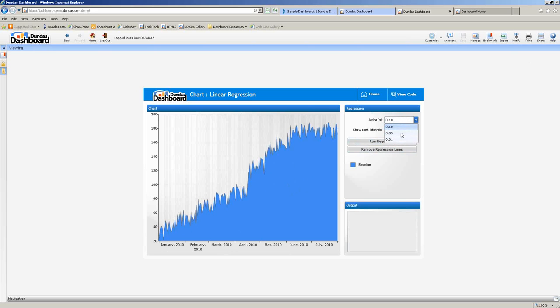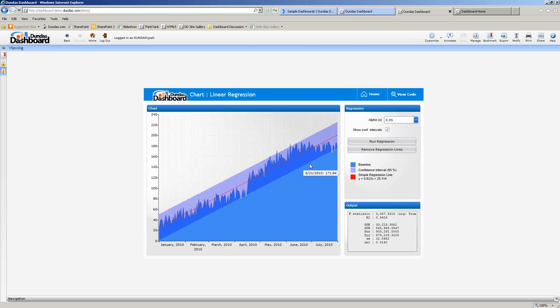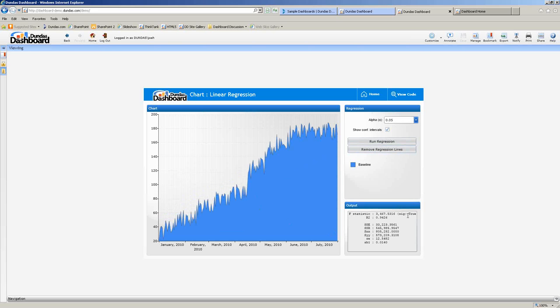You can choose what your confidence intervals are, your alphas are, and what this gives you is your line of best fit, essentially, and what that line of best fit represents, and the statistical analysis behind the scenes to give you the information that you want. Very often you want an R-square value, so you can calculate that from the available data set and change the range of what that data looks like, or just output it, or remove the regression lines as well. So it is very dynamic and interactive for the user to get to what they need.